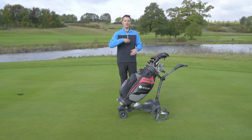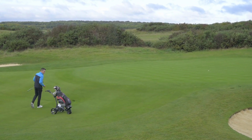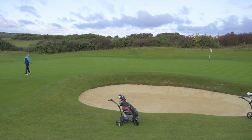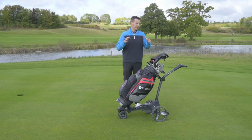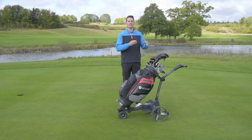There's also another benefit. Once you get to the green, you can take your putter out, leave the head cover in there, walk onto the green, steer the trolley up towards the next tee, and that just saves a bit of time. So there are some unique benefits of using a remote control trolley like this M7 Remote. It's surprisingly easy to maneuver around the course given it is a remote control trolley, and actually that functionality will help you out in certain situations where other trolleys would let you down.